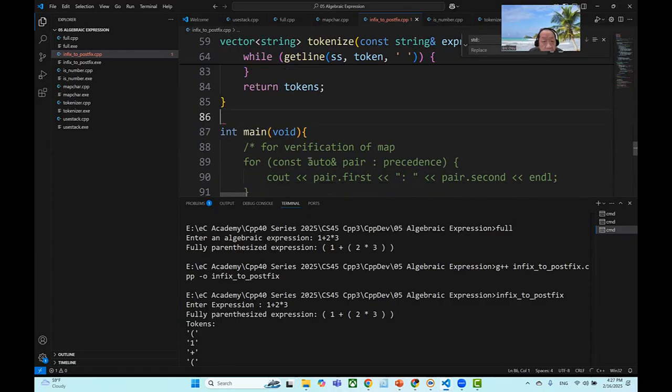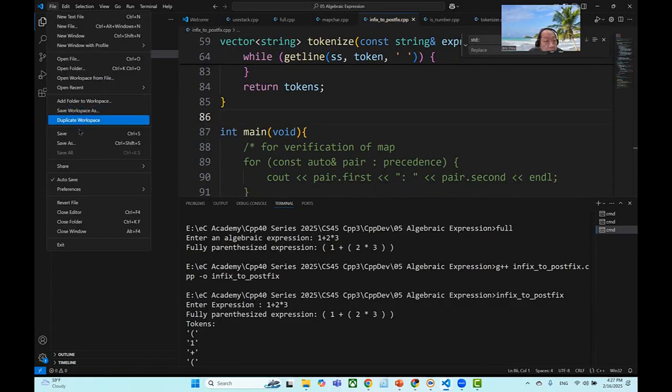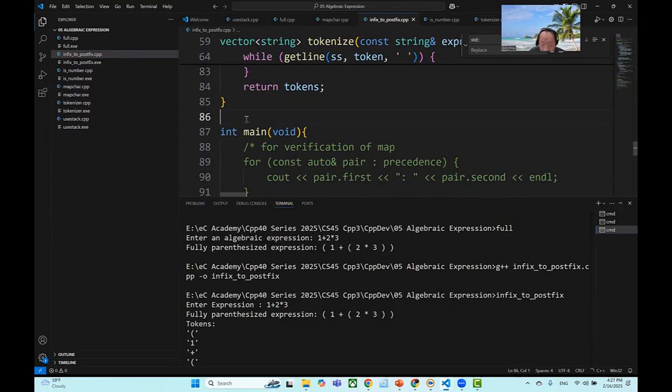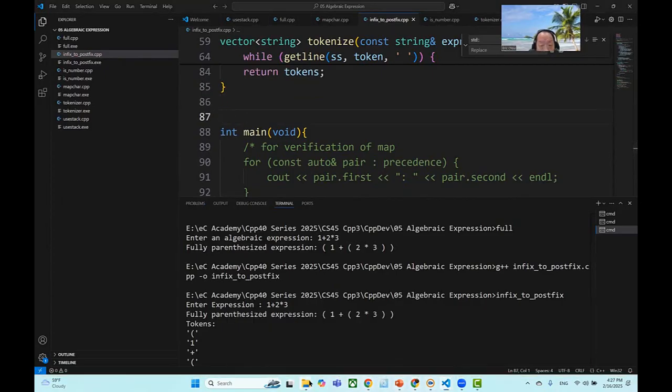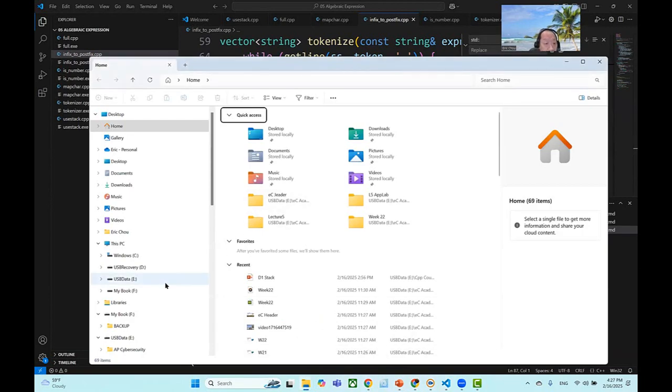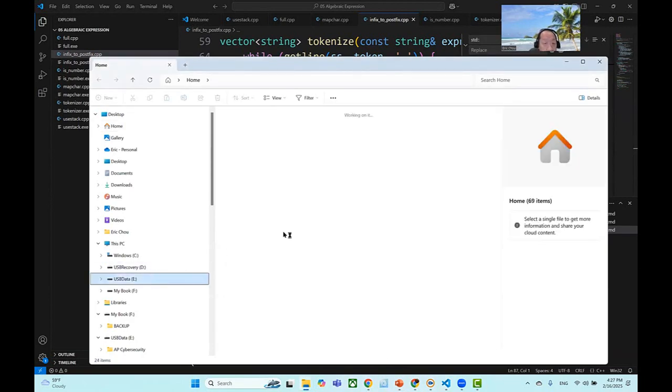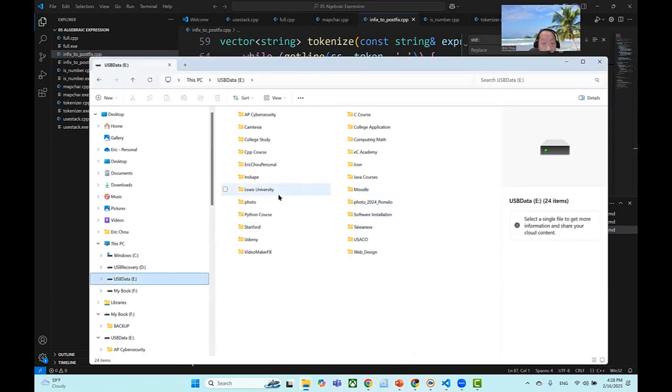This is not good. Let me copy it from a better source. Let's copy from the Python data structure course.